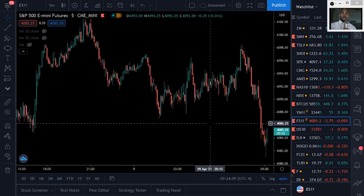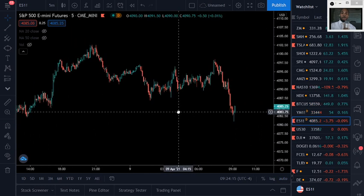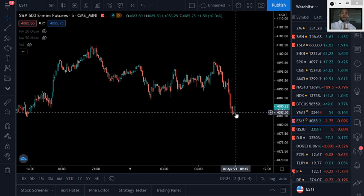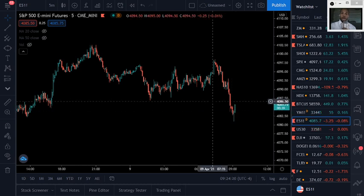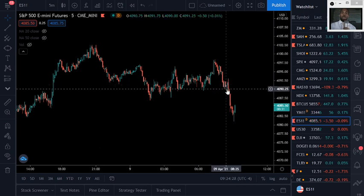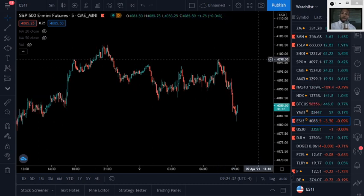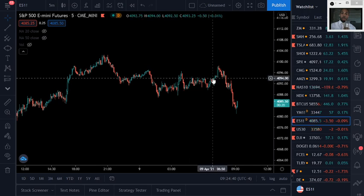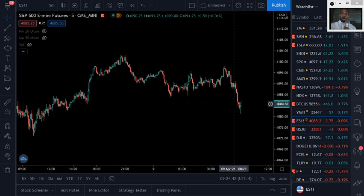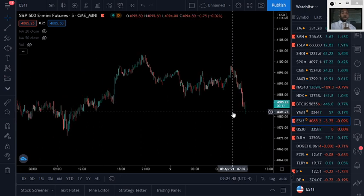It's a lot higher of a probability that we catch the up move than the down move. But we'll see what happens when the market opens. Based on what we see right here, right now, in the moment, I have to lean towards the short side, looking for my potential entries at 4,090, 4,088, somewhere within that general area. Now, if prices run past that level, that would invalidate the current thesis that I have now, and then I'll adapt and I'll change my bias to the long side and start looking for my long trades to continue. But until we see higher highs and higher lows, we can't really even consider the long trade right now.